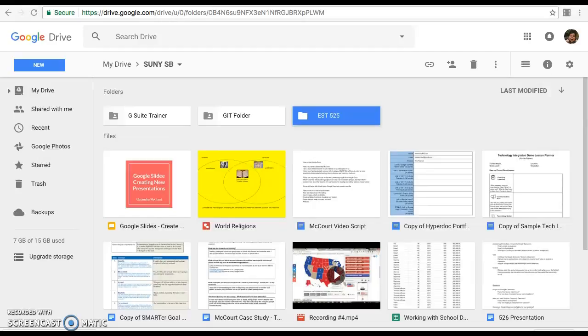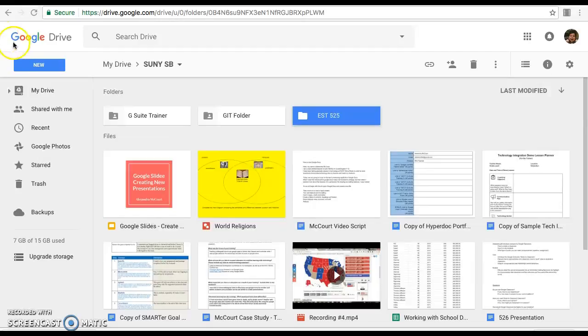Now, I'll admit that when I was first introduced to Google Docs, I was a bit resistant to it. I didn't want to change. I'd always used Word, and I felt really comfortable in Word. But once I learned how to use it and learned about the features, particularly the sharing and the editing of files easily, I was totally hooked.